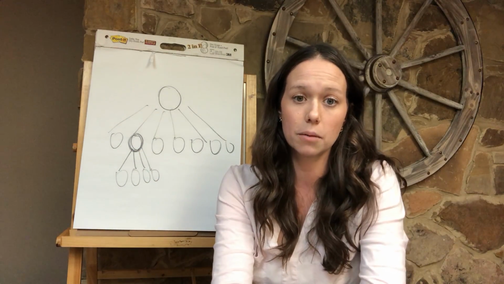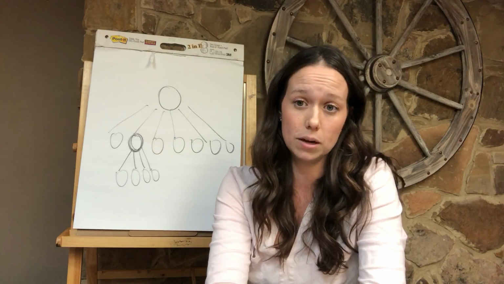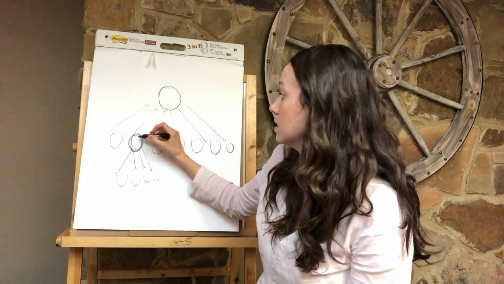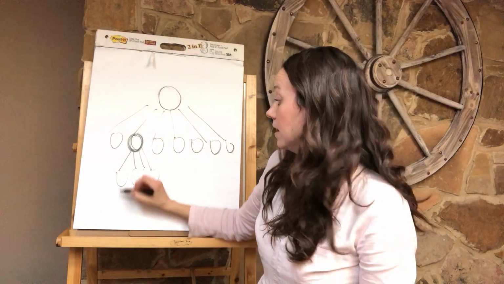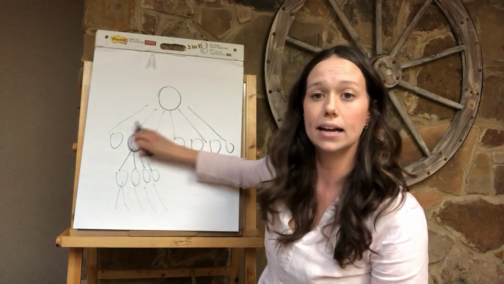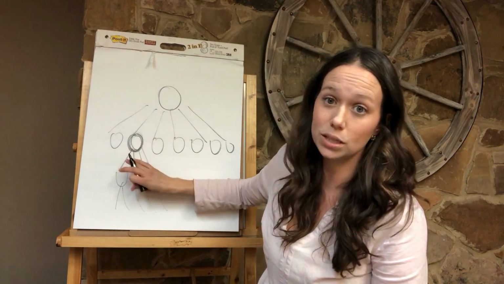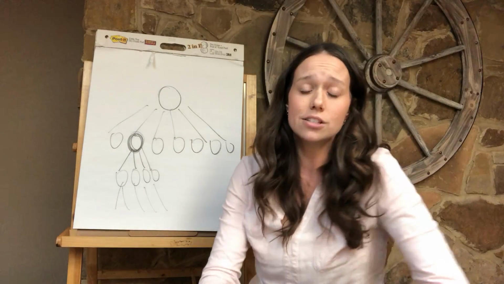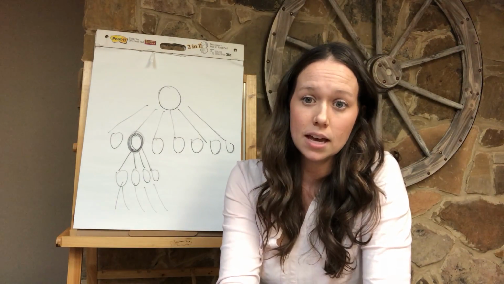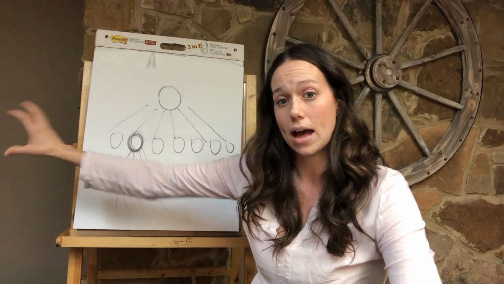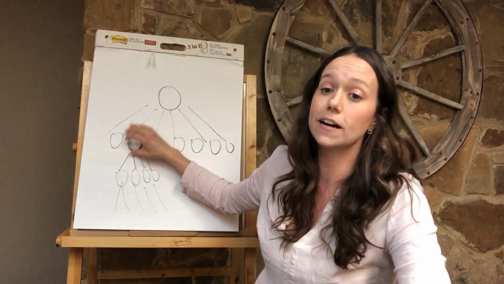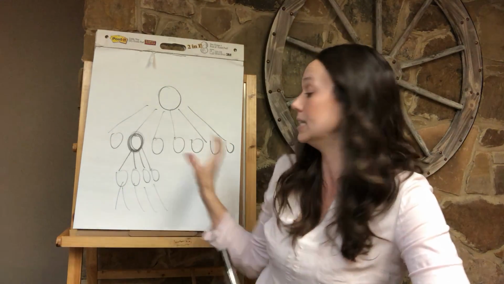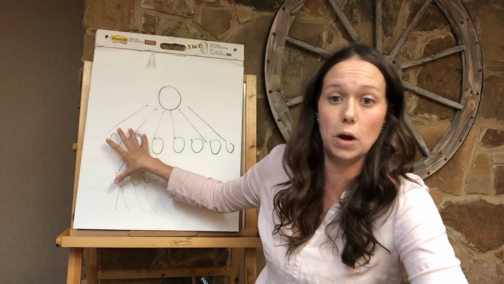The next situation I'm going to talk about is what to do when someone no longer wants to build, but you have important volume underneath them. Okay, so say this is at one time a committed builder, and there's a whole line underneath them that's really solid, and you don't want to just waste that volume, but this person no longer wants to build the business. So there is an option for a transfer. So basically that person would go out of that spot and you would put a brand new person there. It does have to be a brand new wellness advocate, or it could be a wholesale customer that's past that 90 days and they can transfer into that spot as a new wellness advocate.